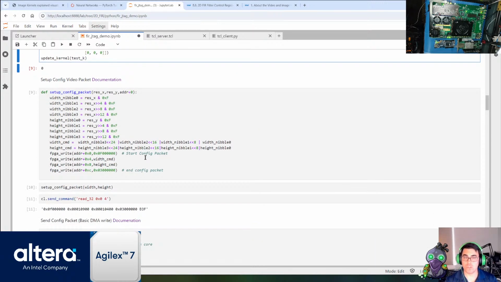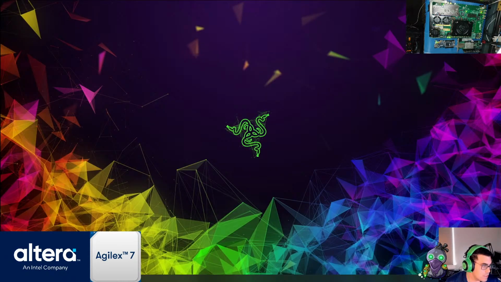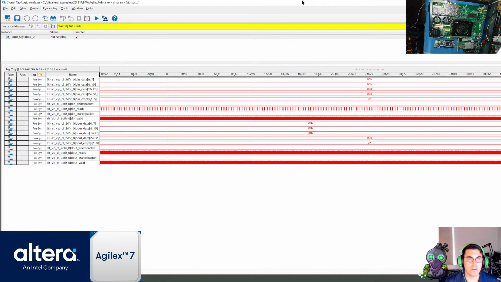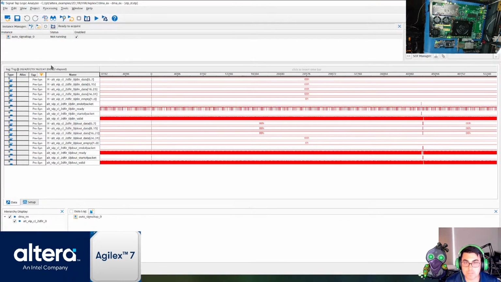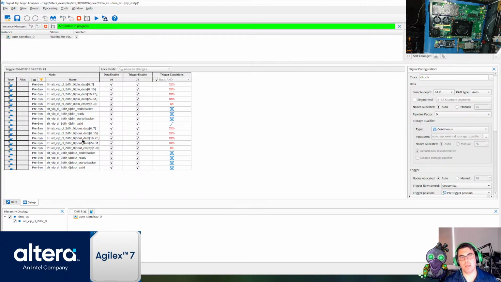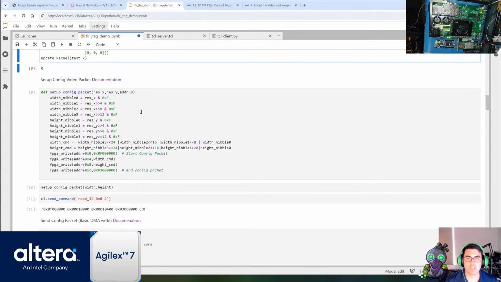Okay, it's a little bit complex here, just because it's kind of hard to follow what's happening in the documentation. The easiest way to show this is actually to bring up that signal tap that we were working on earlier. So let's go ahead and set this up right here. Okay, we're going to get ready to acquire, and then we're going to look at the data for this. I just don't want to forget to do that.